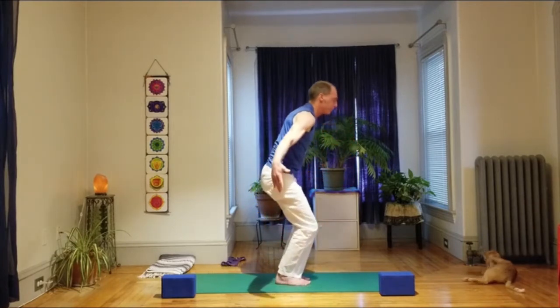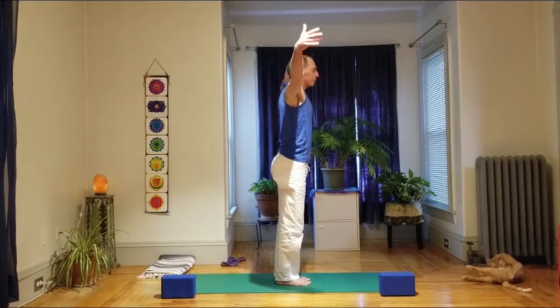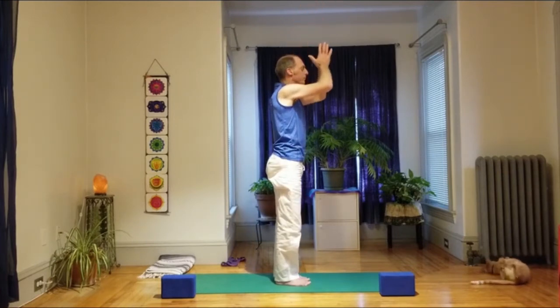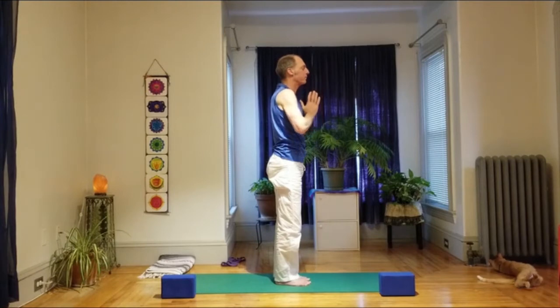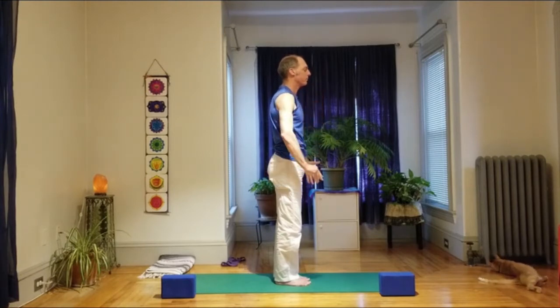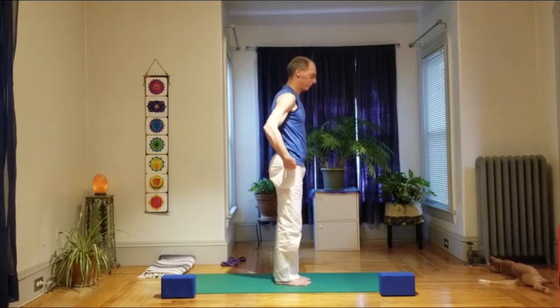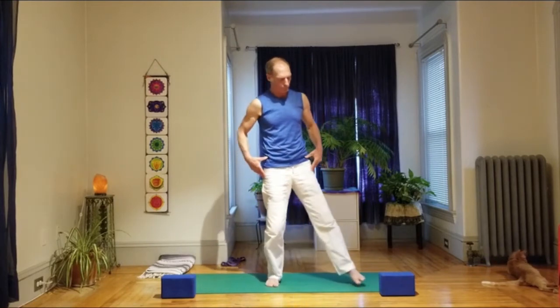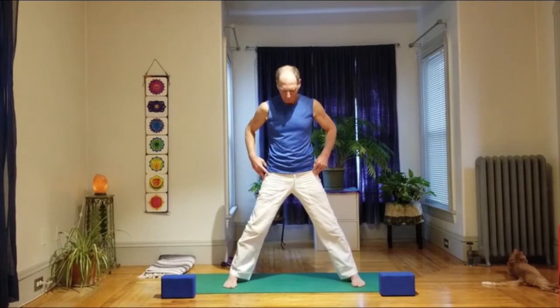Reaching the arms up over the head. Exhale, hands to heart center, and back to mountain. Coming to the center of the mat. Separating the feet about 4 feet apart.